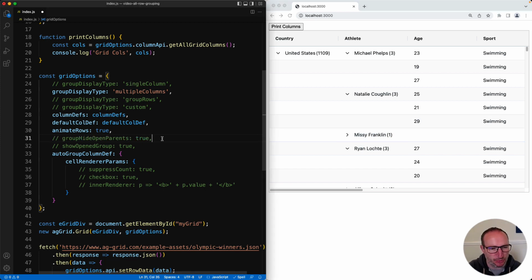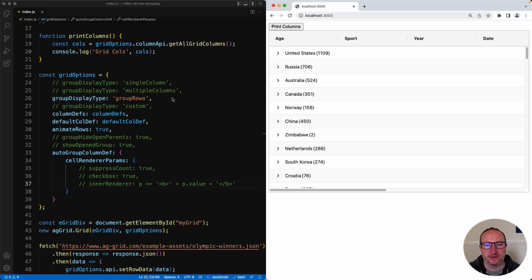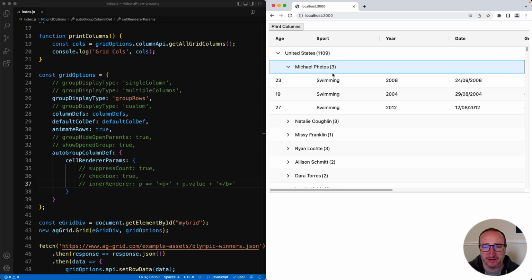Okay, let's take away hide open parents and move on to the next group display type, which is group rows. Now the group information is no longer displayed in a column. We can see here the age column is the first one, which isn't one of our group columns. If I make this age column more narrow, it's not truncating anything from the group names. That's because the group is using the entire row. And I can see here the blue border around the cell, which is spanning all columns. If I expand here, you'll see that the group levels are using the entire rows. And then when I get to the leaf levels, we're back to cells aligned with the columns.